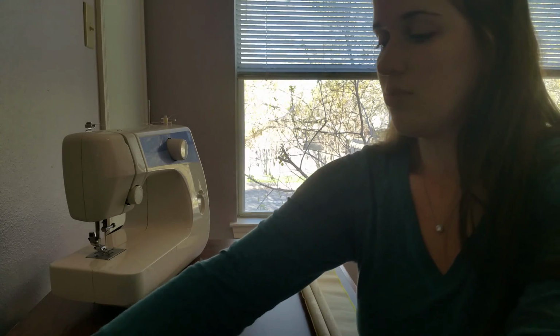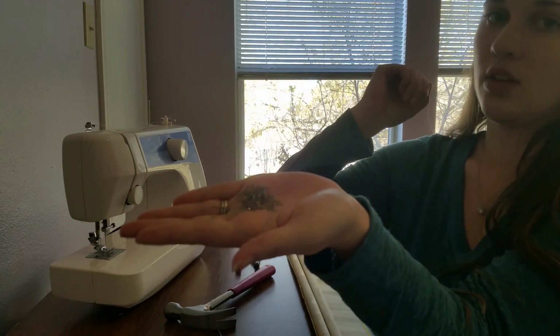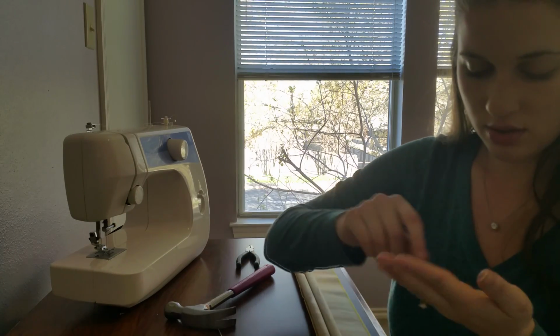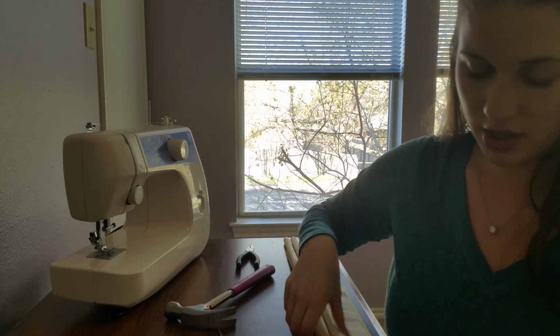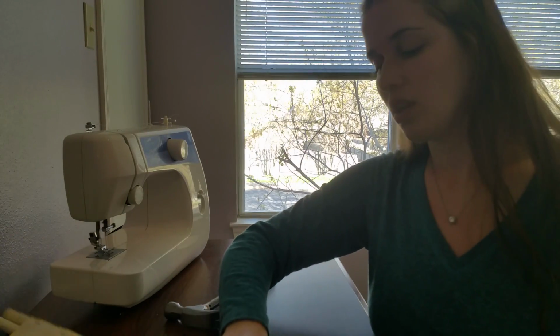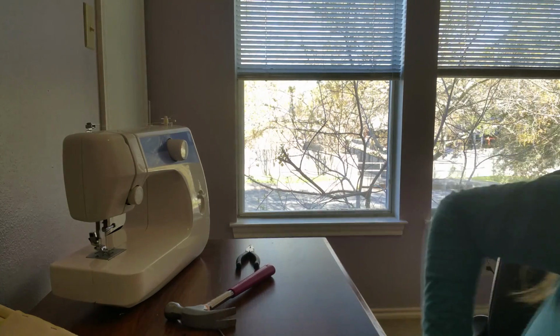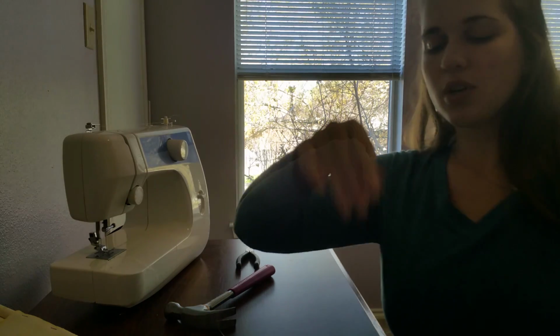But look at all of the staples that I totally messed up and had to pull out of this dowel. It was a lot, but it's done now. And now it's just time to get my fabric onto the dowel rods.